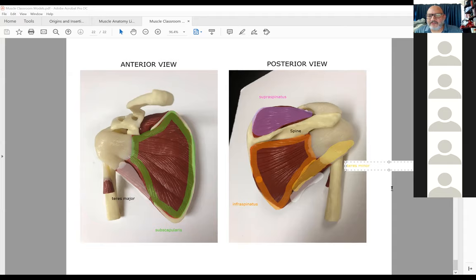So notice there are these four muscles all associated with the scapula, all on the scapula, but notice they all connect to the head of the humerus. In fact, if we change our highlighter to black, we can see how the supraspinatus comes out onto the head of the humerus with its tendon there. The infraspinatus comes out with its tendon out here around the head of the humerus. The teres minor comes out onto the head of the humerus, and the subscapularis. All of these come out and come around the head of the humerus.